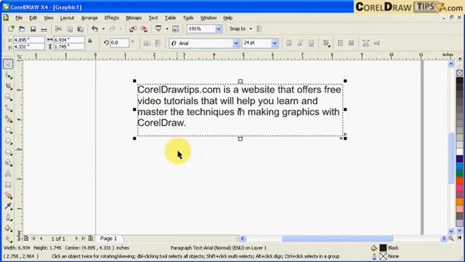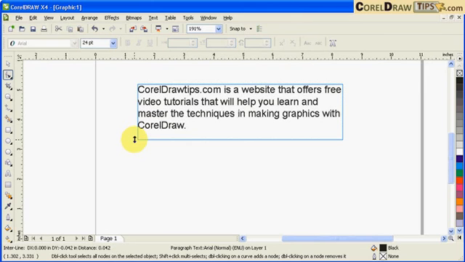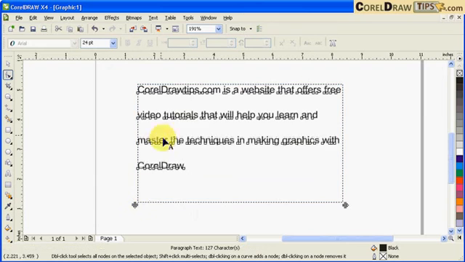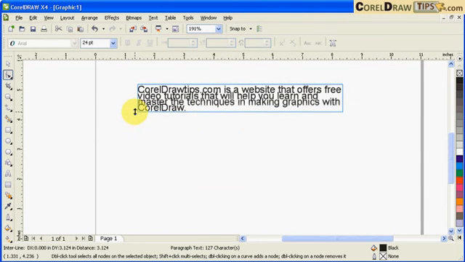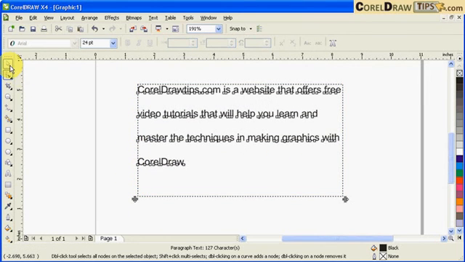the lines. So the same thing, I click on the paragraph text, go to my shape tool or F10, and you're going to see this icon here of the arrow going down. So you click, don't release, you click and drag going down, and you notice the spacing changed. Compress the spacing or put more spacing.